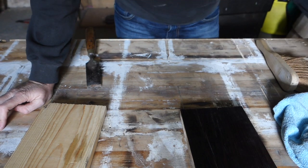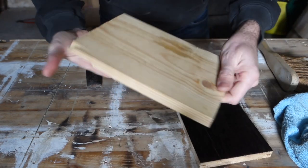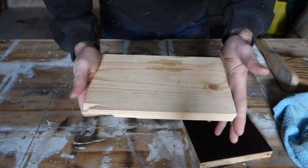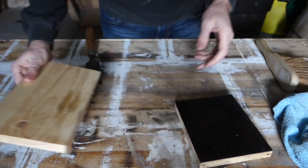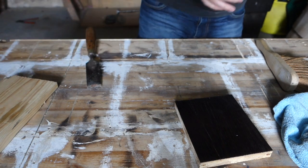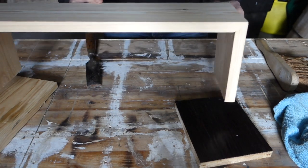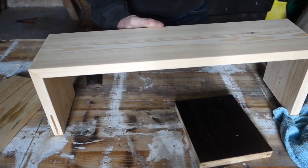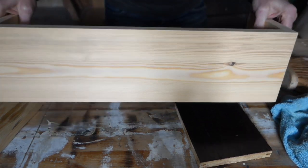Let's go through what you're going to need first. You need a bit of plain timber — this is PAR, plain all around pine, just get it from any builders merchant. For this project I've got a really simple monitor stand to lift the monitor off the desk so you can put some books underneath it and get it at eye level. I'm going to use this and show you what I do.